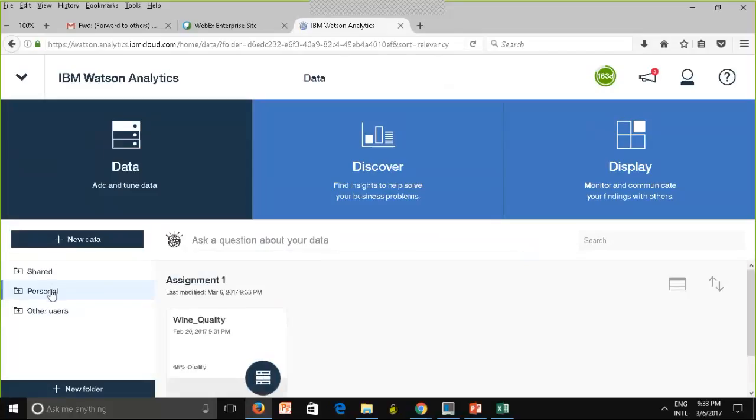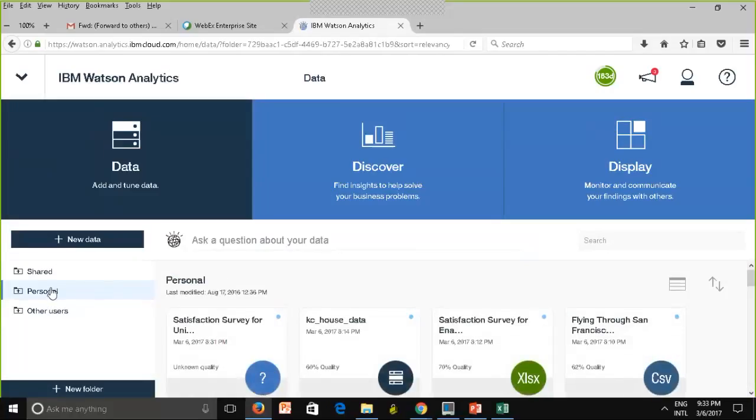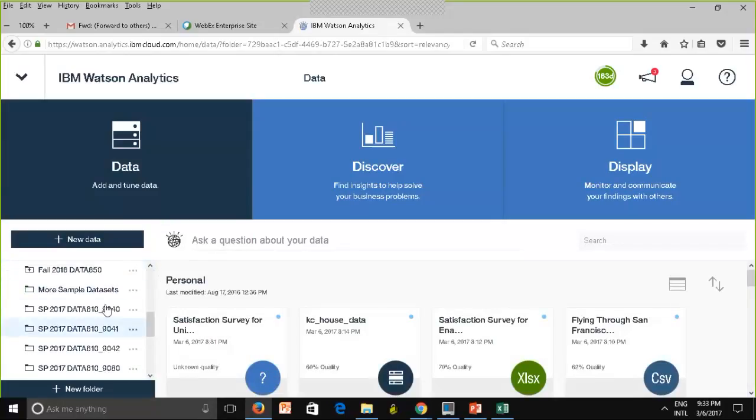So here, this is for right now. All your work should be in a personal area only. It's for right now. When we get closer to the group work, we'll discuss, right? In a shared area, what you see is this folder, more sample data set. You're not going to see the folders for the sessions that you're not enrolled in.